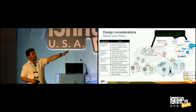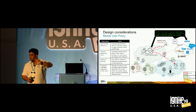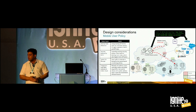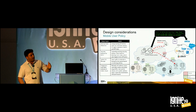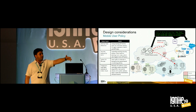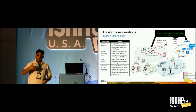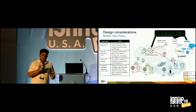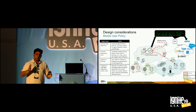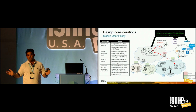And the way we were able to do that was to basically, as Joby mentioned earlier, reuse the existing device group capabilities and simplify them. Because when you have on-prem firewalls, you would have something like I have at the bottom of this slide, where I have a global protect zone, I have several trust zones, and I have several untrust zones. So Prisma Access simplifies a lot of this behavior, where now you have trust and untrust. So pretty much your existing security policies can be simplified. You would have to map them, simplify them, and you can reuse them as is. So that's really a big win. You don't have to have 2 sets of policies to work with.